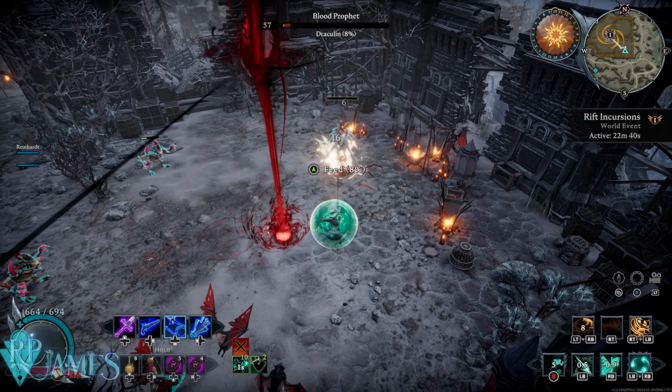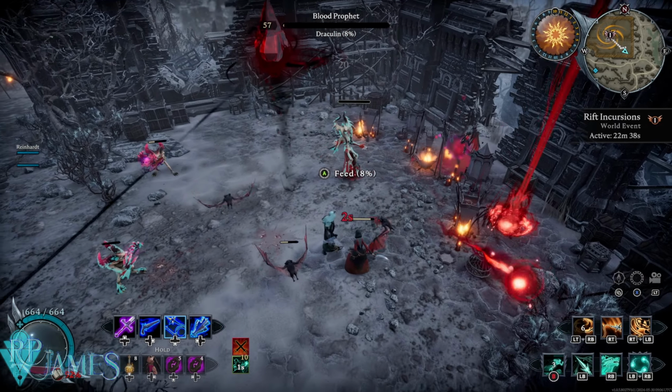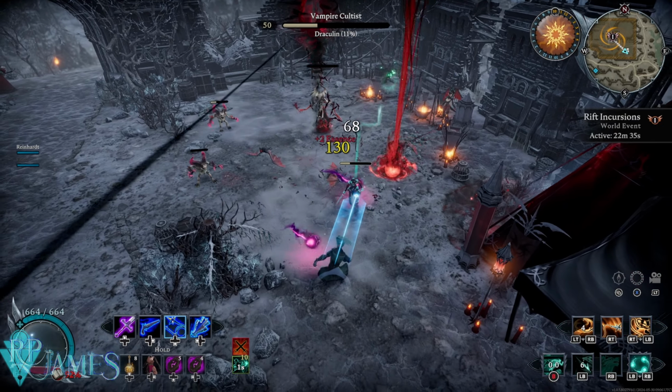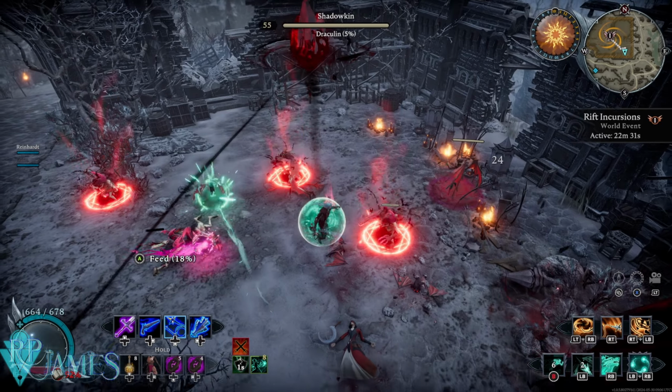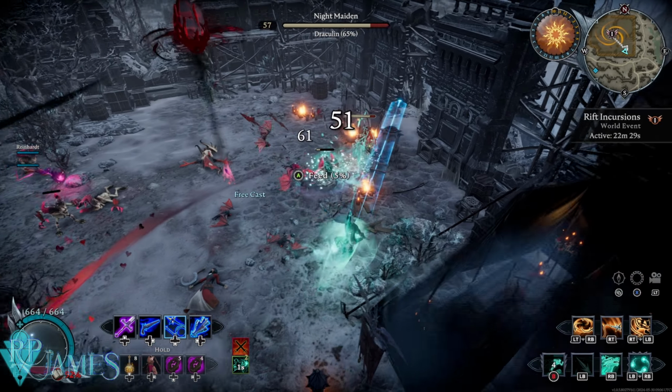And whenever your spells are on cooldown recovery, you can by all means use the weapon skills of your weapon, but those should be like a backup thing. As much as you can be spamming spells, that is going to be your main source of damage.